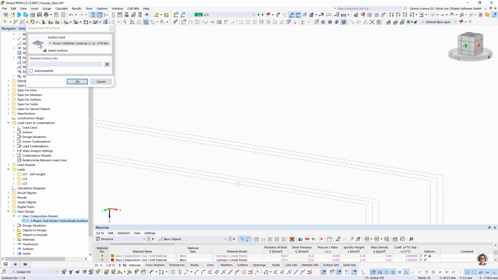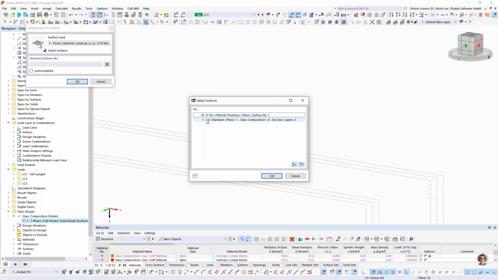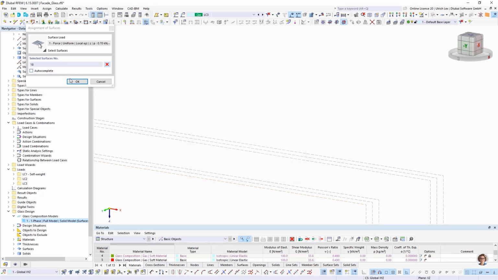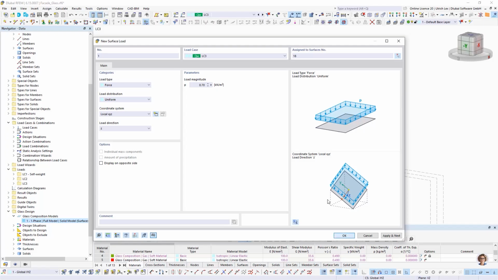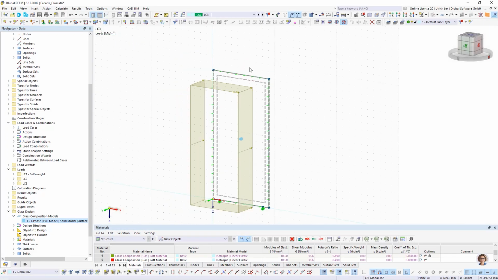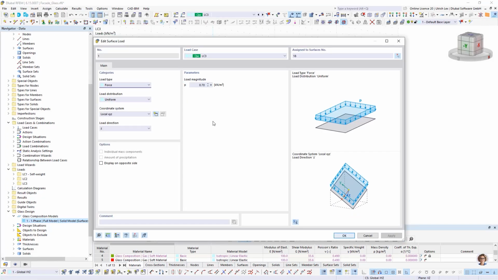Here are created 2 surfaces. The one surface is the thing what is deactivated for calculation, and number 18 is a part of my solid. Okay, and this I want to define with minus.